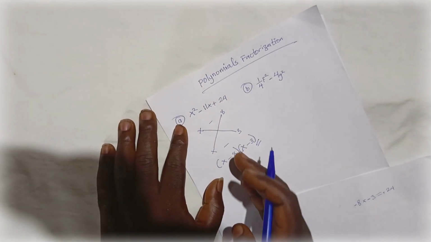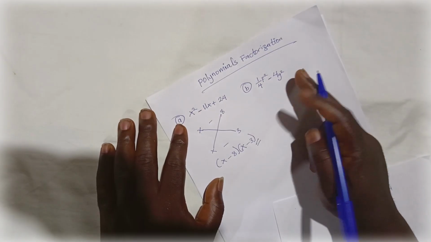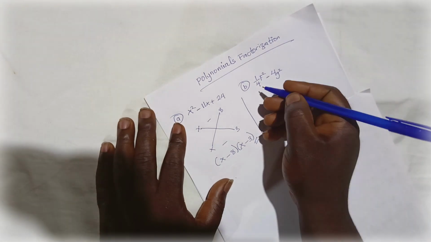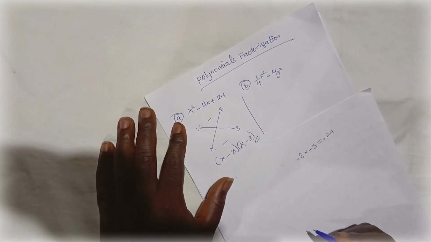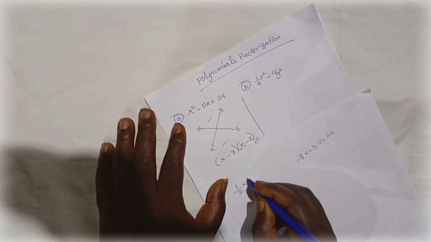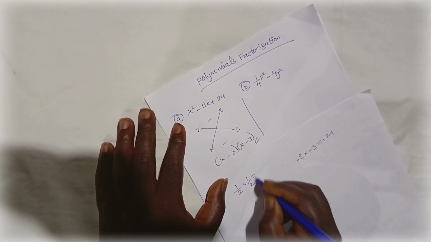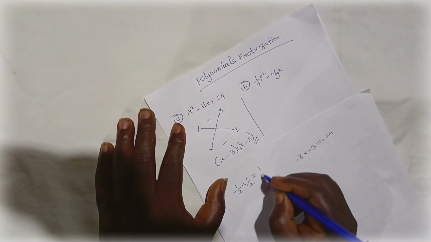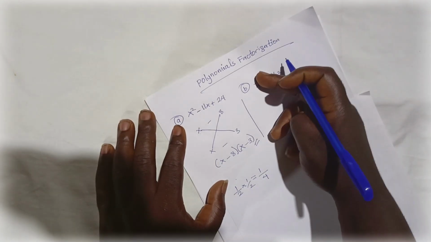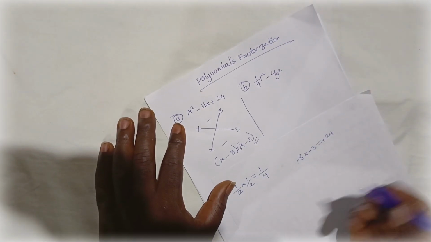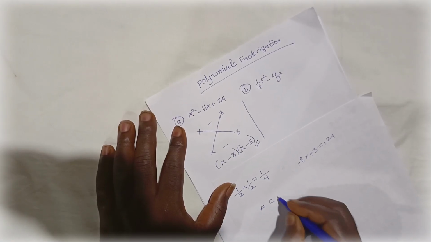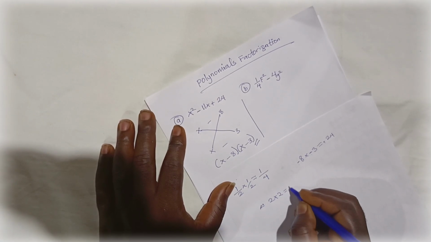This one has a straight factor, but this one has a fraction. How can we deal with a problem that has a fraction? Let's look at the same method we just used. We know that half times half will give us 1 times 1 is 1, 2 times 2 is 4. It will still give us 1 over 4. And looking at 4, 2 times 2 will give us 4.